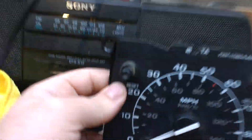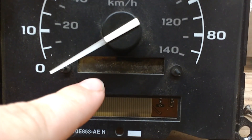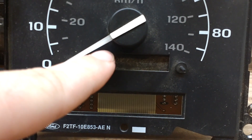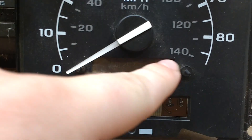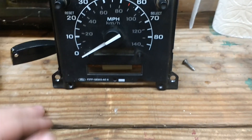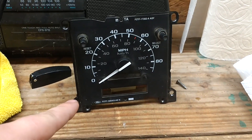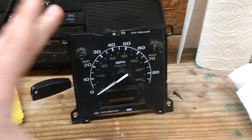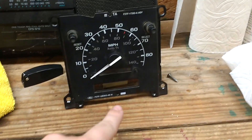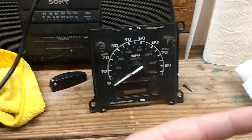I don't know if anyone else has had this problem on their truck, but my little LCD display for the odometer has had this weird leakage from I don't even know where onto the display — you can't read the numbers anymore. So here I'm going to show you how you can replace your display and get it looking new again. This right here is actually the part I got from the junkyard, and that screen is actually the part that came out of my speedometer that's in the truck now.